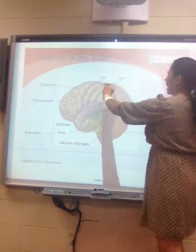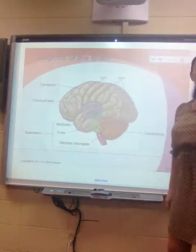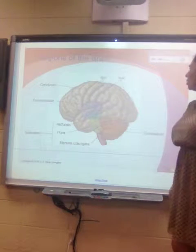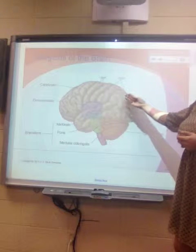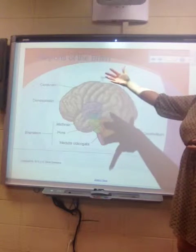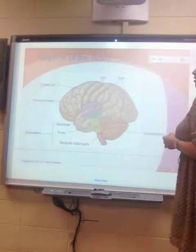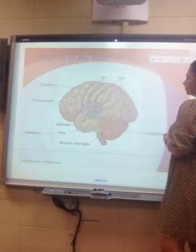The very outer portion of the cerebrum is gray matter, which we talked about in the previous lectures, where there's a bunch of cell bodies found. So we like to have those, and that's where most of your processing is going on, your high thinking levels. So we need lots of surface area for those to squeeze in.